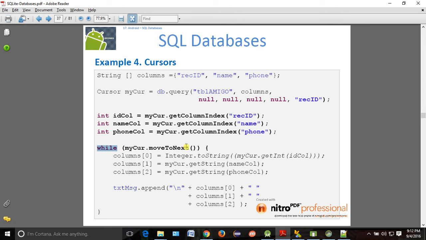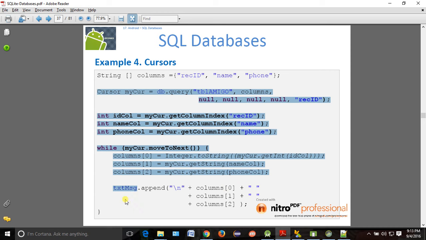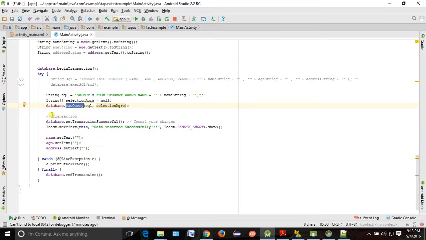We have a method called moveToNext. What will moveToNext do? It will keep moving one down, keep going down to the next row of the cursor. And if you want to get the data, then how will you get it? You use the get method. You have to write this code, which will help us do the cursor. So we'll go here and write it here.